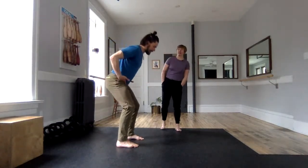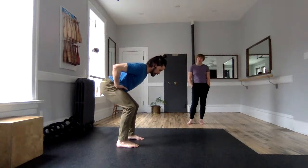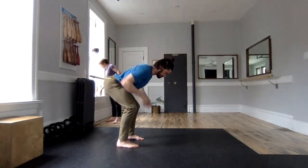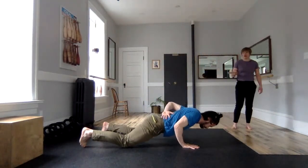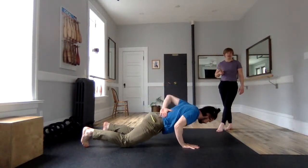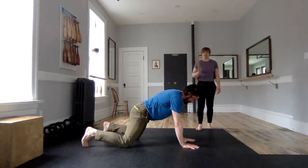Push-ups, last set. Ian's going to do, what are you going to do? Are you going to do some negatives or five in a row? He's going to do five regular push-ups. I've decided for him. If that's in your bucket list of tricks, you should do that too. If the negatives are in your list of tricks, you should do that. But whatever you're going to do, last set of push-ups. Practice your one arms in the future.